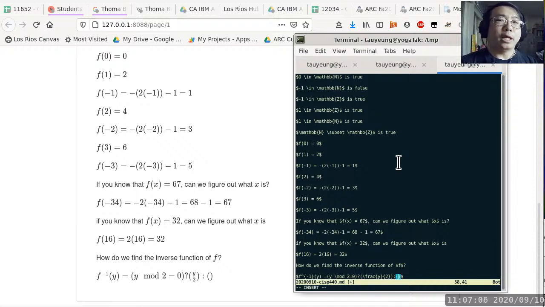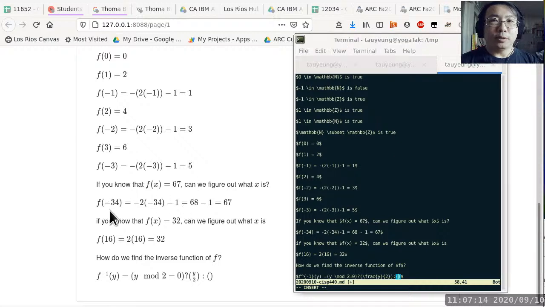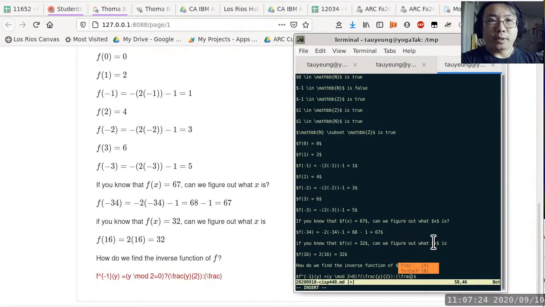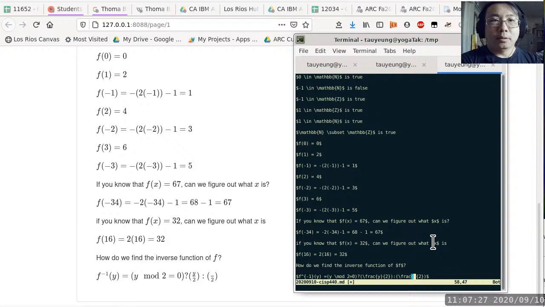What if y mod 2 does not equal 0, meaning that y is an odd number? For that, we already have a pretty good idea of what to do up here, so we just have to formalize it down here. Yes, Yalis has got that one too. So we have a division by 2 again, but before we divide, there are two ways to do it. We can say division by negative 2. Then we just have to specify y, is it plus 1? Yes, y plus 1 divided by negative 2.